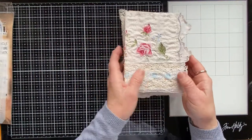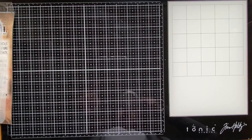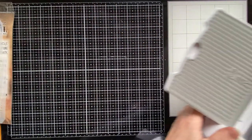So I've got my scissors. Hang on, I'm just having a sip of tea. It's really wet here today. It was a beautiful day yesterday, and today it's pouring with rain.